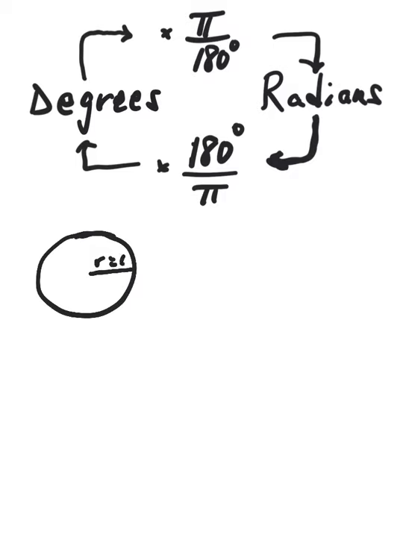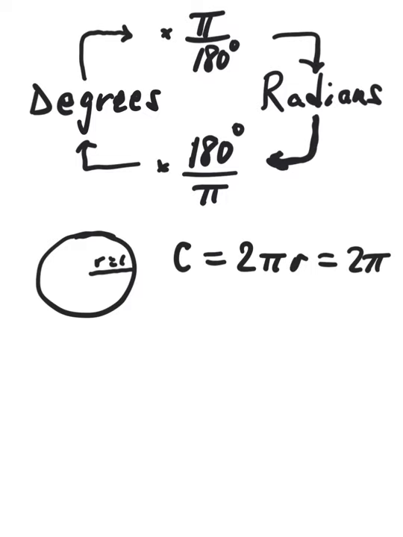Do you remember the circumference of a circle? What the formula is? 2 pi r squared. It is 2 pi r. Well, if r is equal to 1, that's just 2 pi. Now, if you were thinking pi r squared, that's area. Circumference is 2 pi r. Okay, so for a unit circle, it has a circumference of 2 pi.